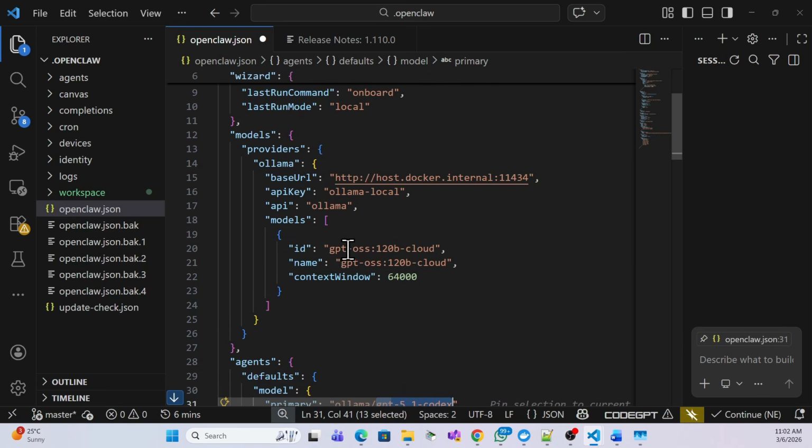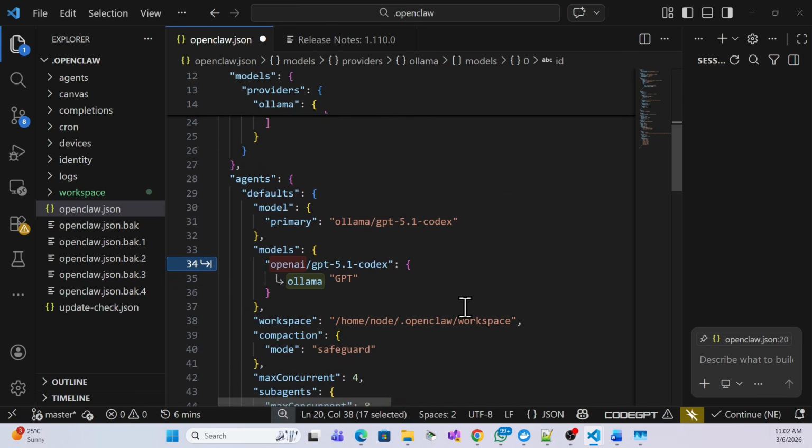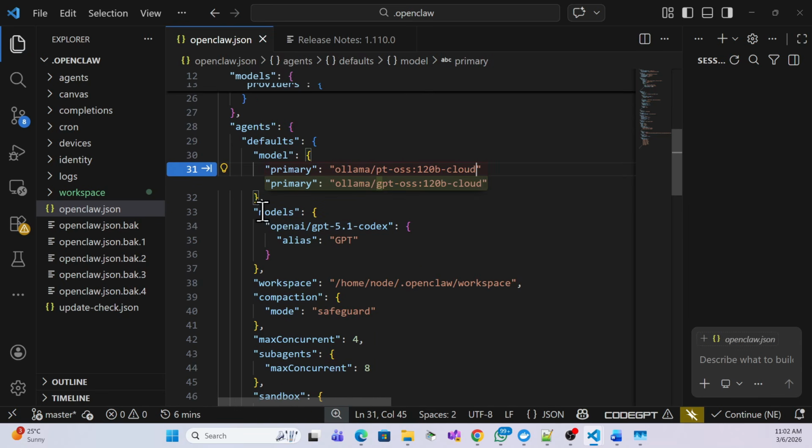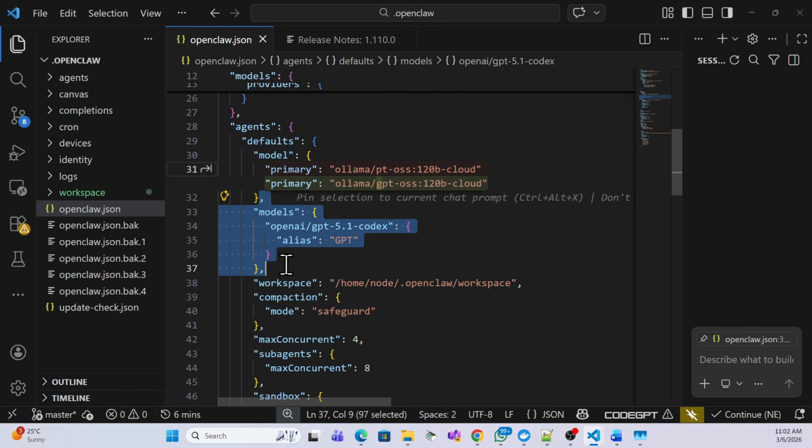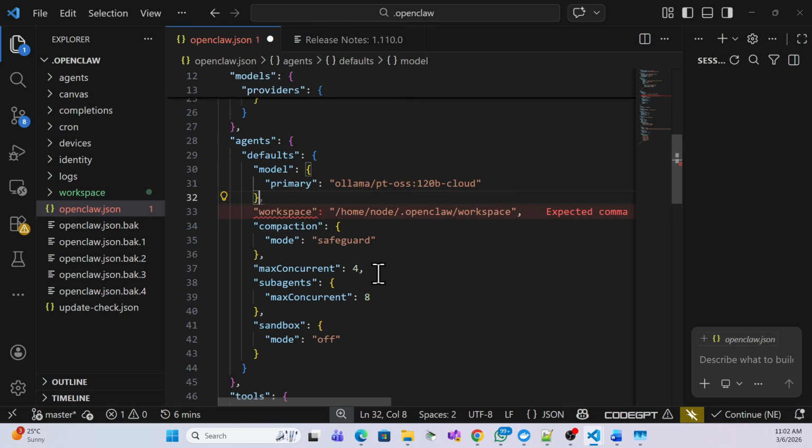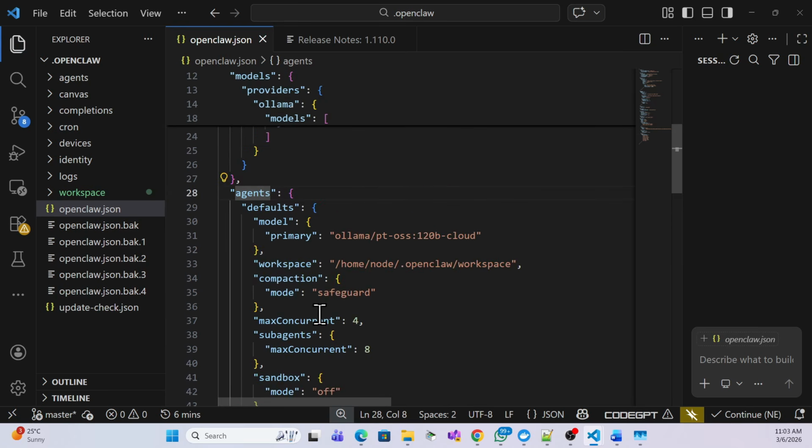My model is this one that I'm trying to use, so I can simply change it to this. That's it. And one last thing is this models section, which we don't require, so I can simply remove that. And yes, that's it. So this is the setting you have to do here.